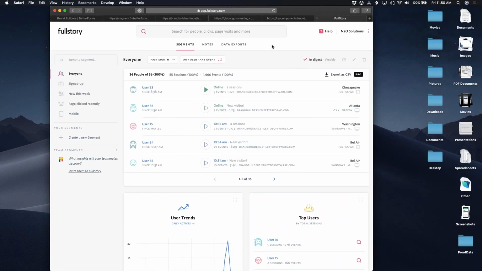What's great with Full Story is that you can also hide your IP address, so that when you're doing testing, you're not going to show up as a bunch of sessions. Well, that's interesting. So, I've never enabled that. I'll have to do that because I'm the biggest user. So right, yeah, that's a great tip actually.